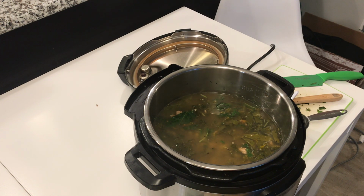The changes I would make immediately are, I would actually do it on the stovetop. I think it's way easier and it's faster. I would also maybe do 2 pounds of meat for this size of a stew to make it more hearty, get a little bit more protein in there. Other than that, it's really delicious.